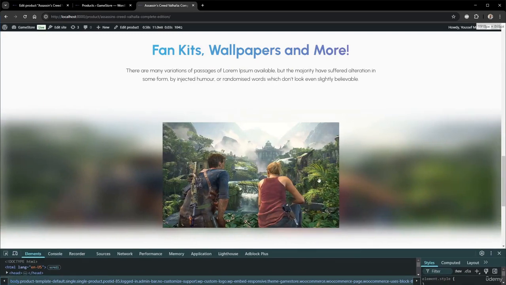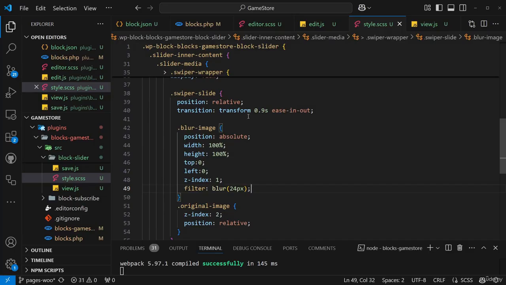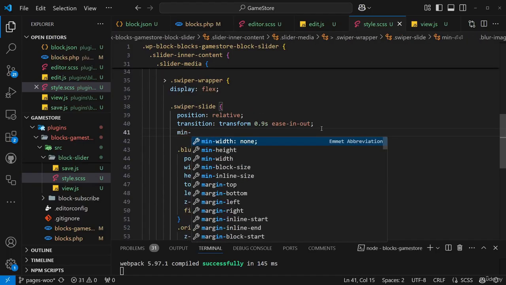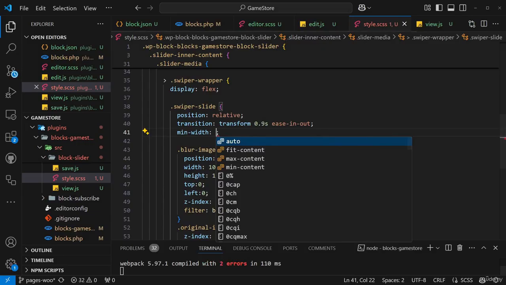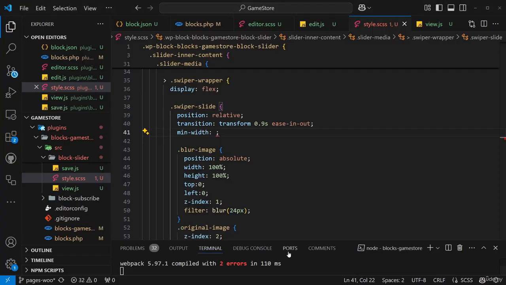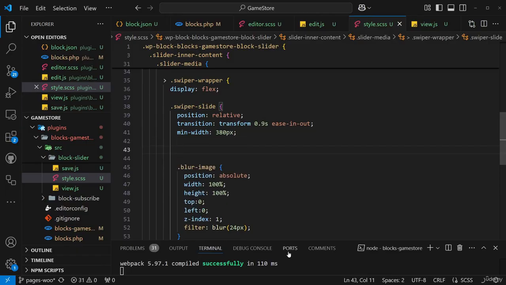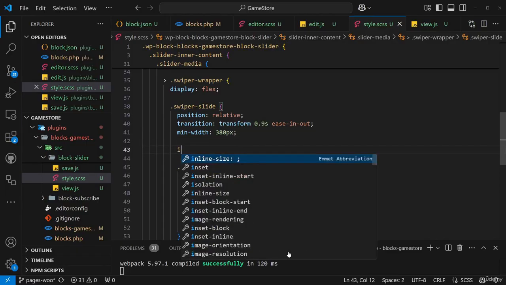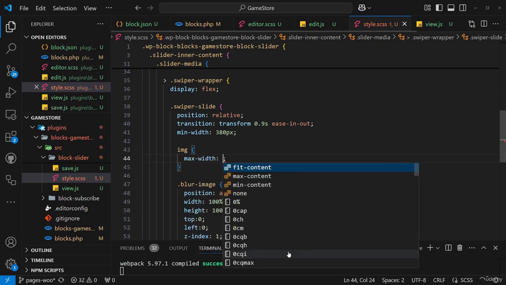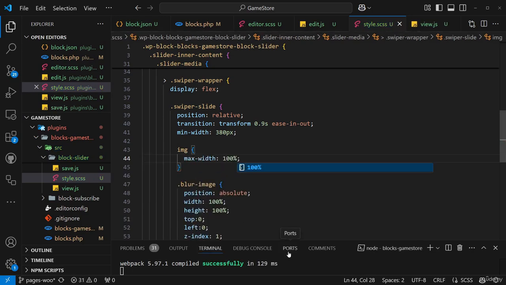Okay, next, the width is very large. We need to deal with the width. Let's try with the width. Next, the minimum width. So 3 is short. We can set 180 to 380 pixels. And also the images. For them too, set the maximum width to a percentage so they don't stretch.